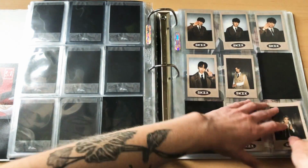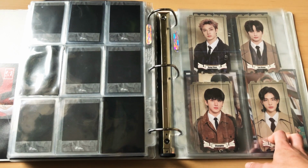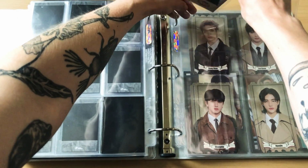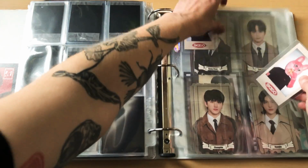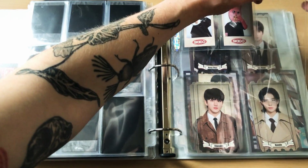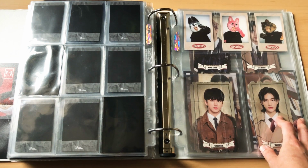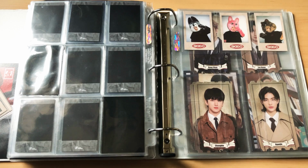Yeah, I did get the secret file sets for each of the members as well, but, or not each of the members, sorry, just the three Racha boys and Hyunjin. But I ordered pocket pages for them that I didn't look at the listing properly for, and ended up with miniature pages. They're like really tiny. It's a little bit comical. And yeah, I'm going to have to wait until I get larger pocket pages to be able to actually put them in my binder.